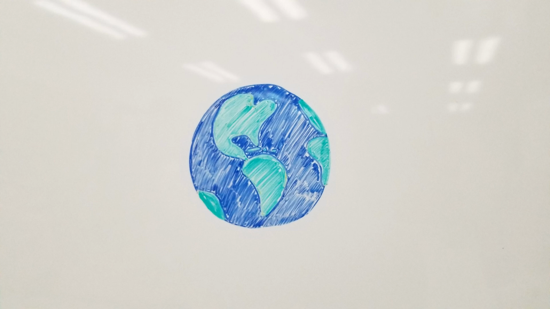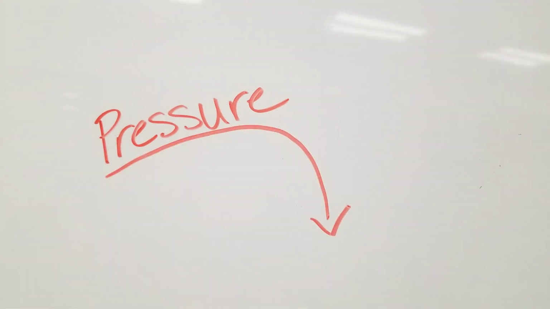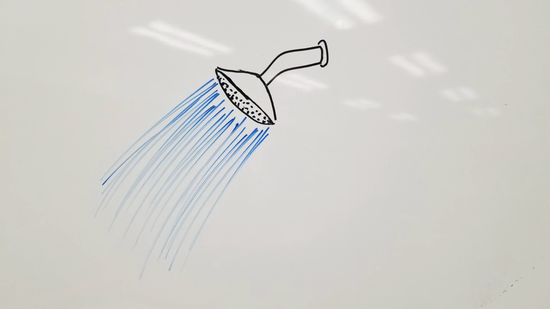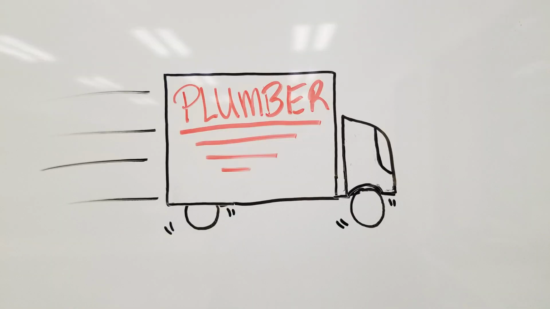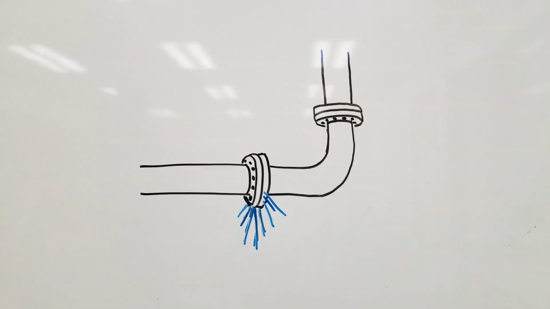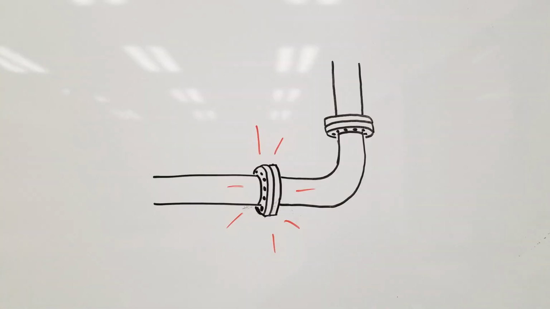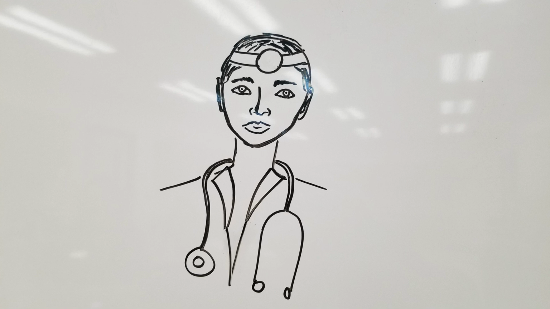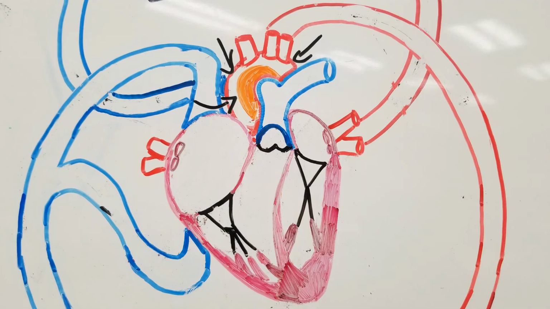In the real world, the failure of plumbing and the body's systemic circulation system have consequences. If the pressure drops in your home's plumbing, the hot shower spray may become more of a drizzle. In that case, you call a plumber who looks for a leak or a broken pipe or a faulty pump. When a person's blood pressure changes to be too high or too low, paramedics, nurses, and doctors rapidly search for a wound, internal bleeding, or a heart blockage.